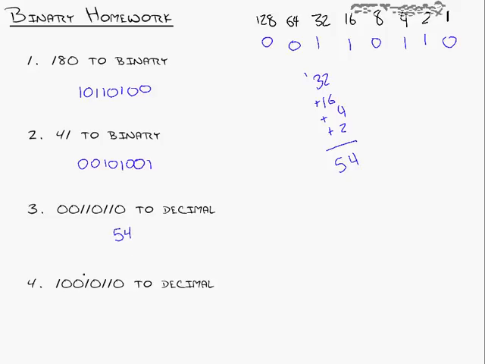One more, we'll take this one. We've got 128. Instead of lining them all up, I'll do it a little quicker. No 64s, no 32s, a 16, no 8, and then we have a 4 and a 2. Add those up. We've got 20. Carry the 2, 5, 150. So that decimal value is 150.